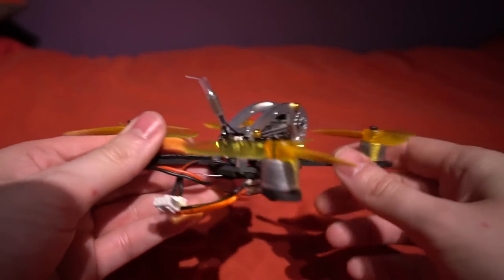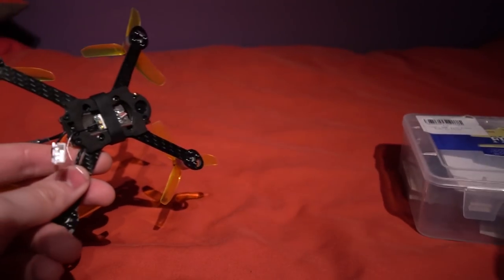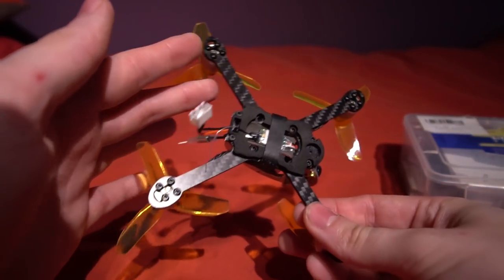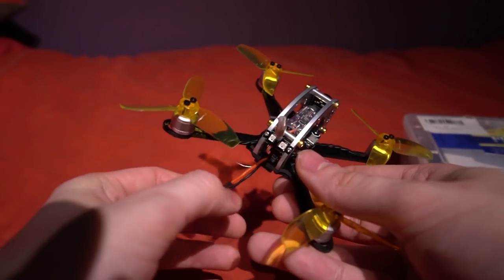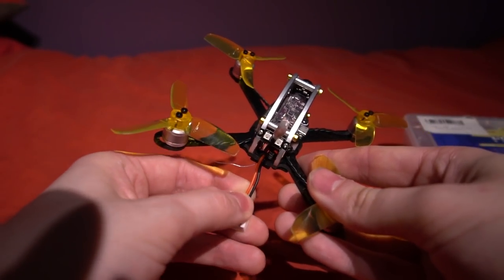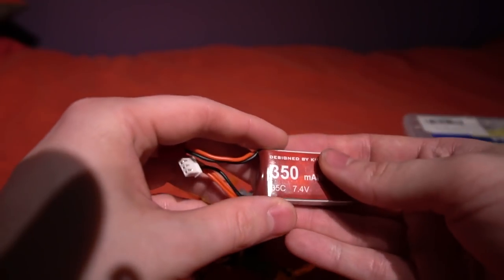The frame is pretty nice, fairly thick and fairly sturdy. This is the XM version which is a little bit temperamental — in fact they give you a warning in the box to say that there are some firmwares out there that can cause the XM to lose its bind; I haven't found that to be the case with this one. It did come with a warning on the battery connector, which is just a balance port, saying to use a 2S battery, and they've switched from JST to this connector to stop people using a 3S battery.